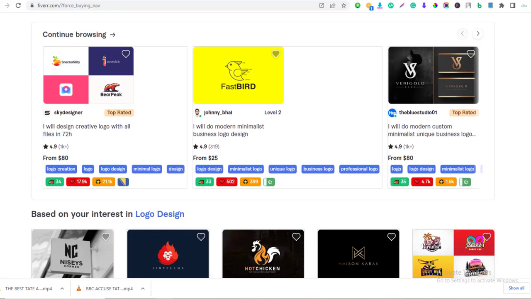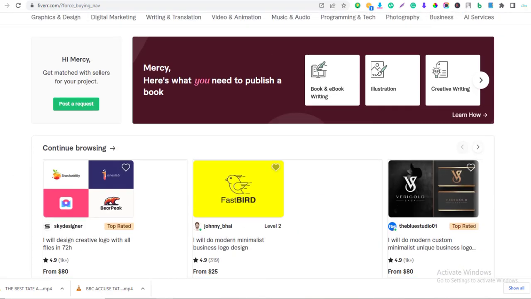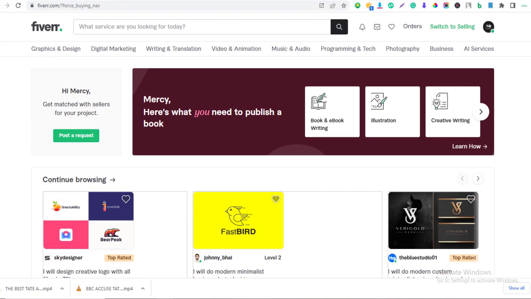Whenever you get an order, you just look for someone that's offering the service for a lower fee than you are, then you hire the person and you get paid. Once the person submits the design or the project and the customer accepts it and clears the order, you keep the profit of the amount that the customer paid you. So this is a very, very easy way to make money online. You don't have to have any skills, you don't have to do any work.